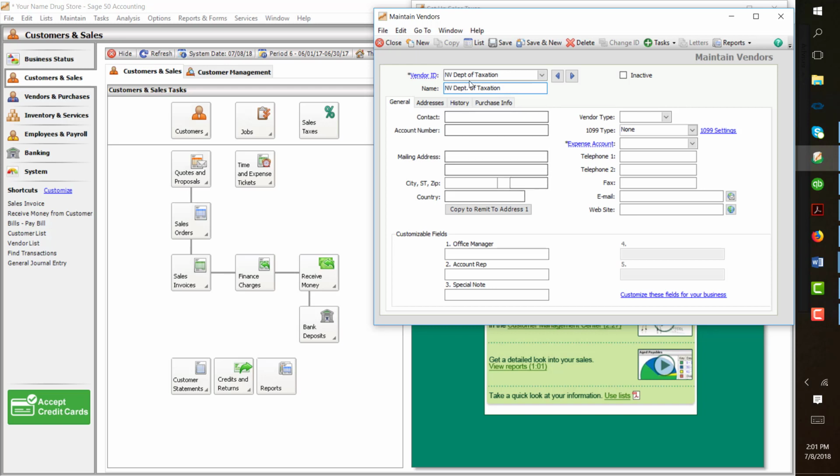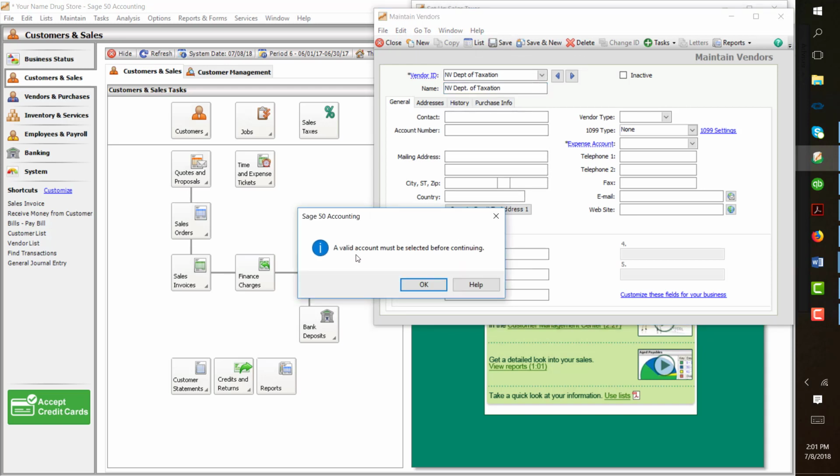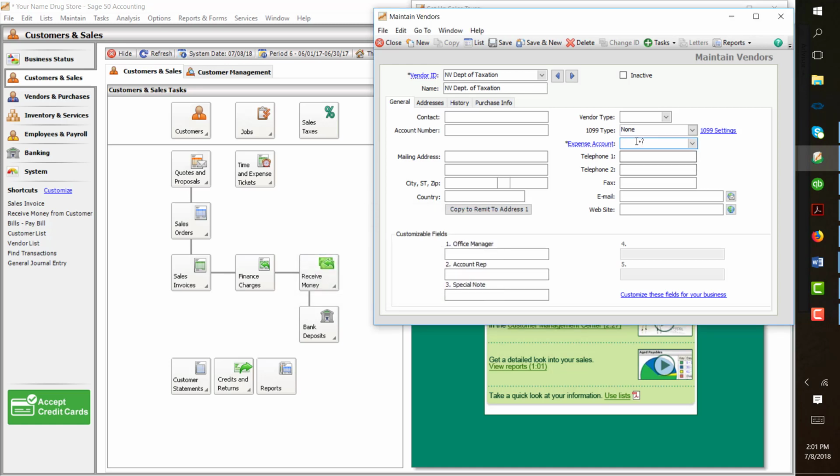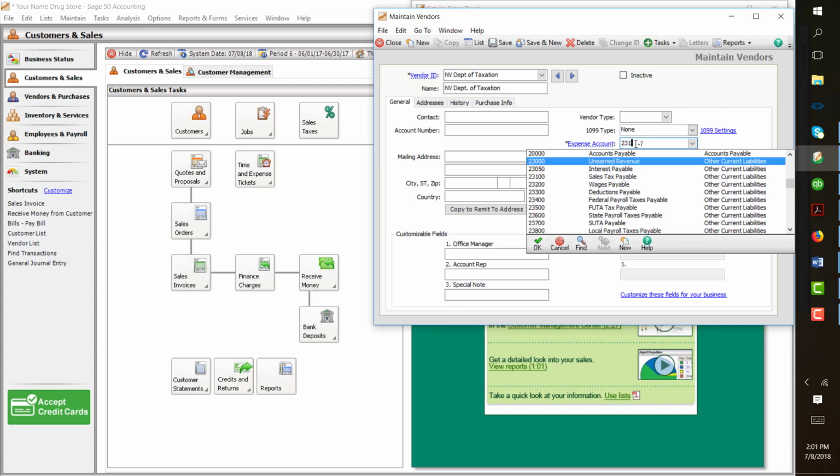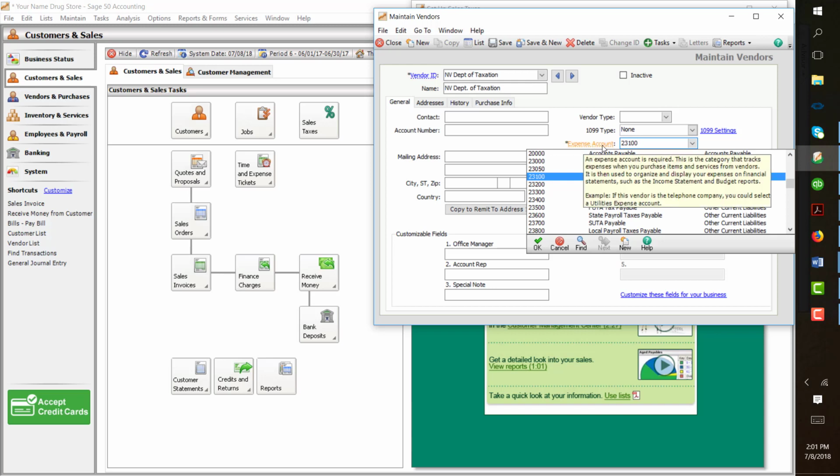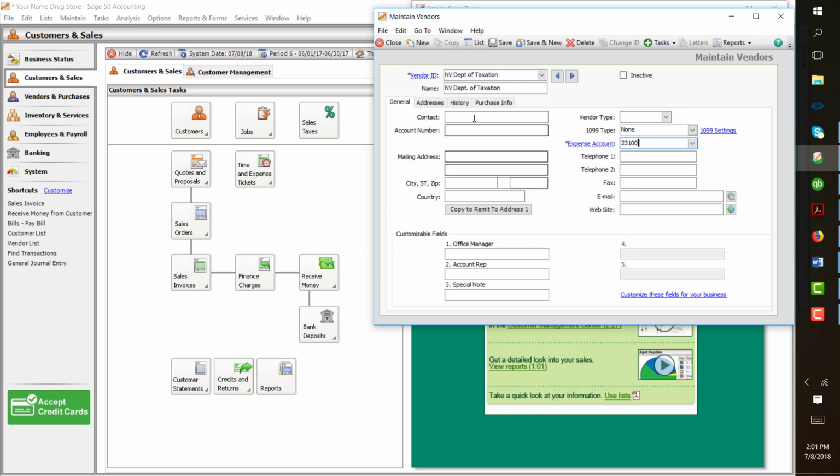So creating this with a save means you're posting this, but there must be a valid account before continuing. So your valid account for this would be your 23,100, which is your sales tax payable. That is the expense account that will be used to default when you pull out the Nevada Department of Taxation, and you can save this.